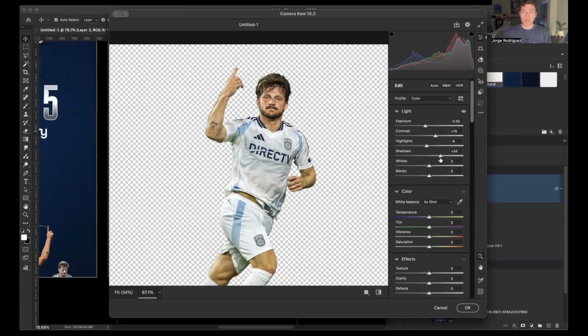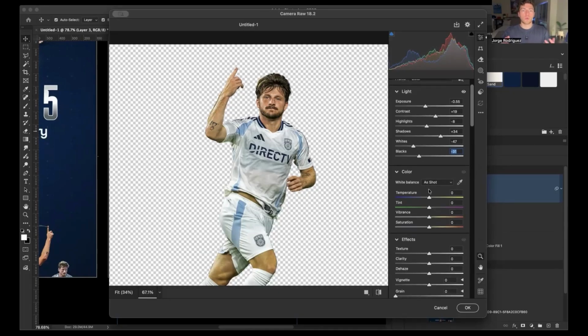I always like to up the shadows. The big thing is that whenever you up the shadows, you take away any dark spots on the jersey. So when you actually go in and paint your lighting, you are able to have more command over where the light is actually hitting: the armpits, the neck, underneath the legs, the calves, all that kind of stuff. I'm going to up the shadows here for that reason. Lower the whites. I'll lower the blacks a little bit to give it that more moody feel as well.